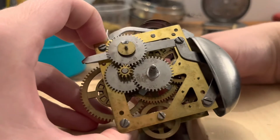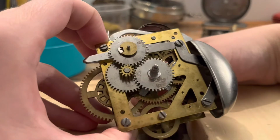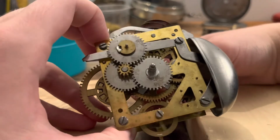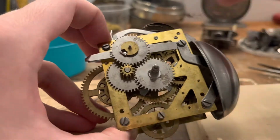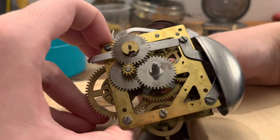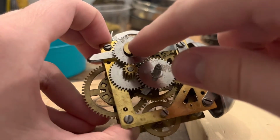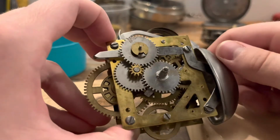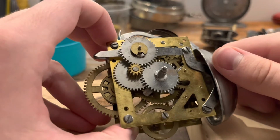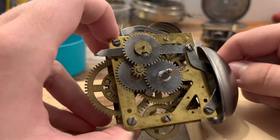If you turn it backwards, counterclockwise, you can do that and then set the alarm to any time you want. So let's say, I don't know, let's set the alarm for 6. So we'll line all that stuff up, and of course the alarm hand would be pointing down, and then you put the minute and hour hand on in the 6 o'clock position, more or less, and then make any other little further adjustments that you need. It's really not that hard.